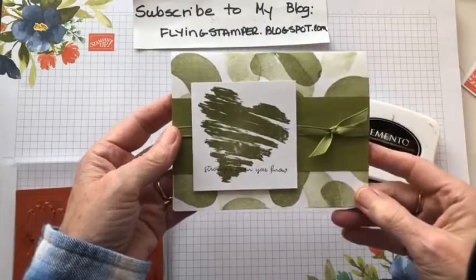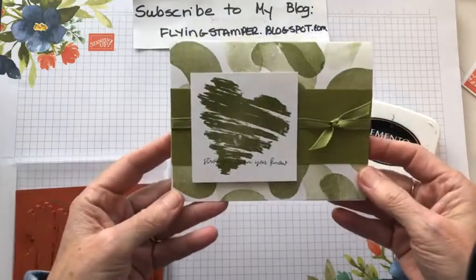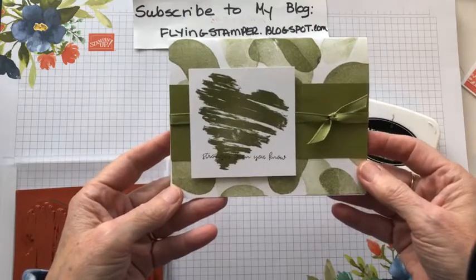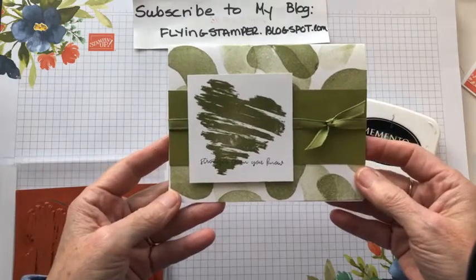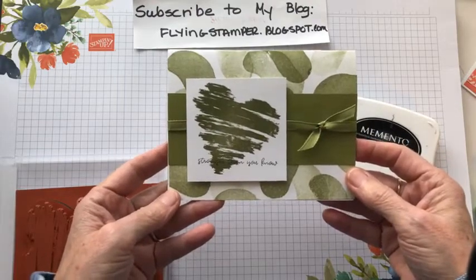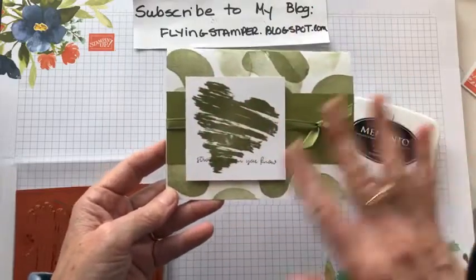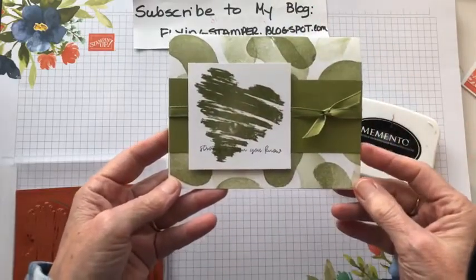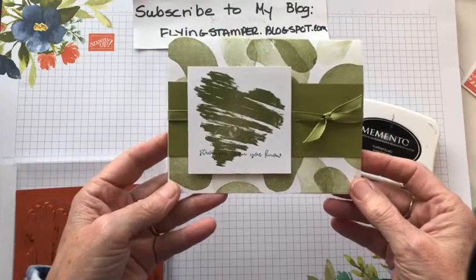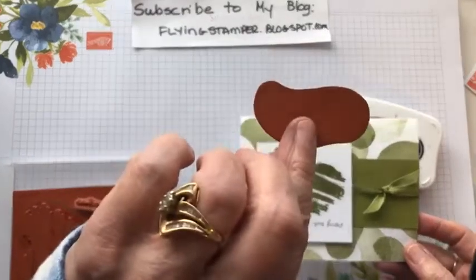You know, when I first started stamping 25 plus years ago, we didn't have all the tools that we have right now. We didn't have die cutting machines or dry embossing folders or any of these cool things that we have right now. And so we did a lot of our backgrounds like this, where you just randomly stamp your background in with something that coordinates with your image, because we didn't have Designer Series paper. So you can save this for that.